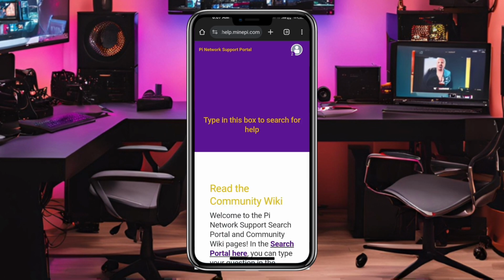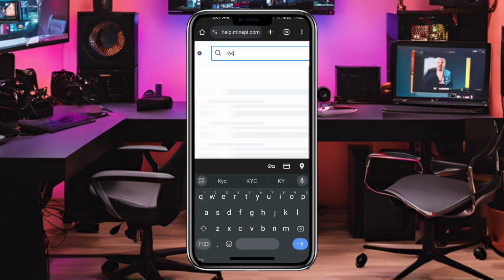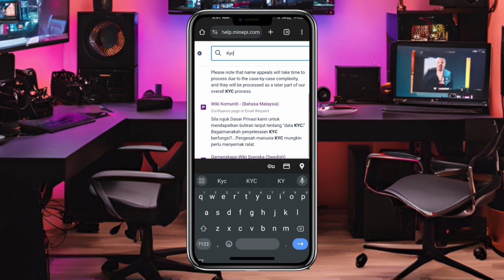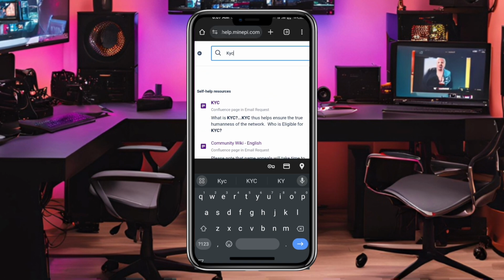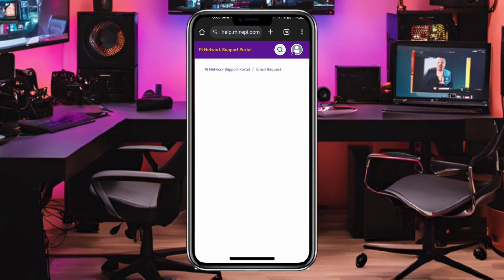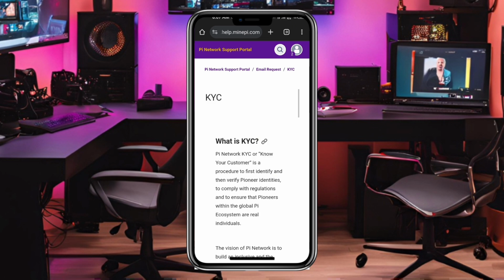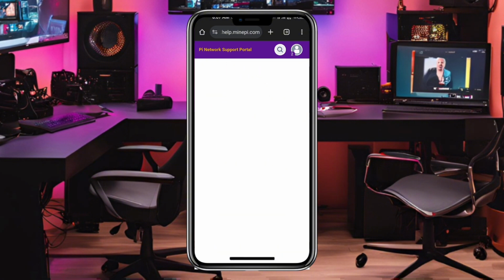You can search KYC. After searching KYC, they will give you that link I was showing you. You see, they tell you about KYC, what you have to do and what you don't have to do. But what I need is to send my question or ask why my KYC is in tentative approval. So I have to describe my problem and tell them what I need. I will click there where I was showing you.